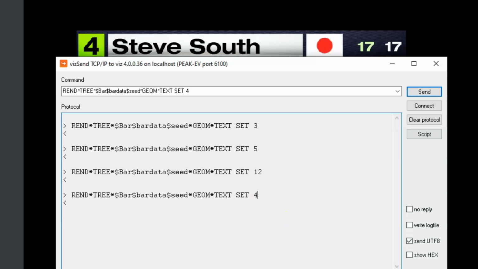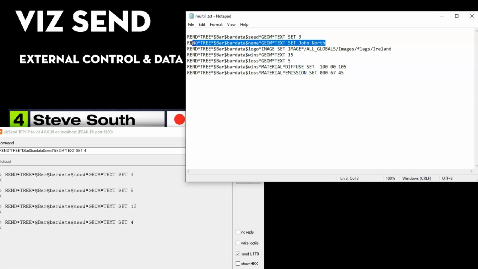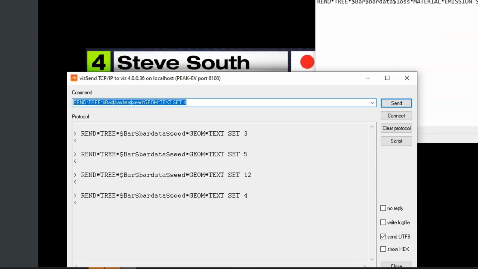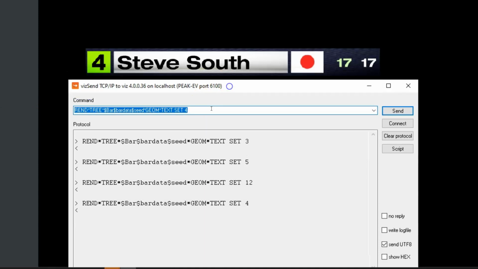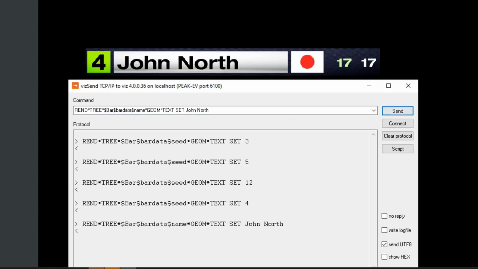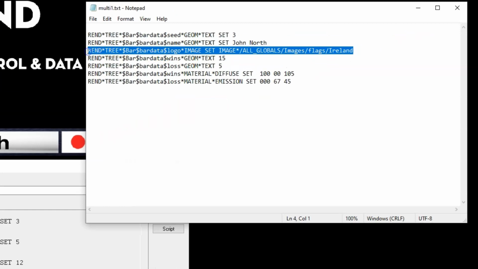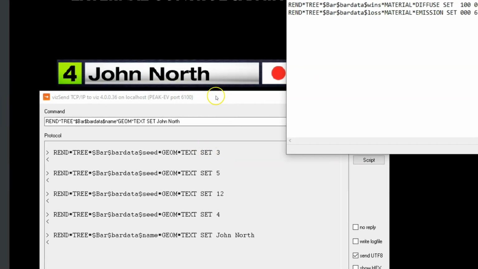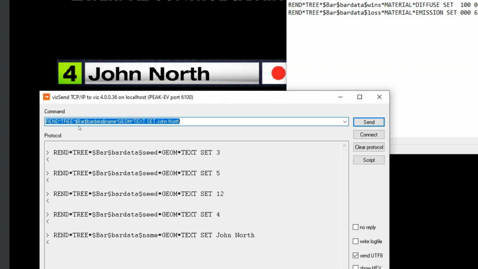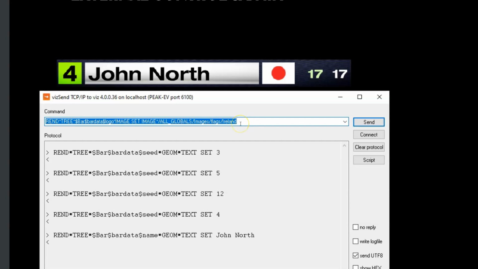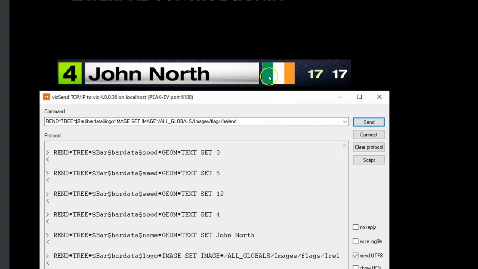So we could come in one by one individually to change these commands here. Here you can see we have another text that we want to change. So if you wanted to change the name of this player here, we could just come in and send a new name there. Likewise, we've got a couple other examples that we could use. So we have our flag. If we wanted to change the flag, again, we would need to know the path of the flag or the image that we want to get or put within our graphic. And we showed you how to find that in the previous tutorial. We'll hit send, and it sends a new flag right there.